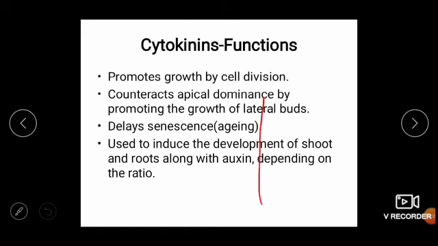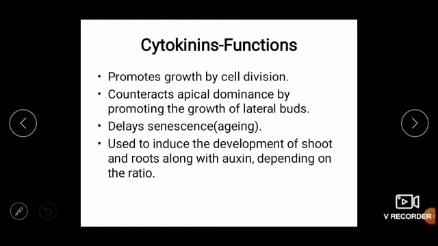Like in the previous slide you have seen, if the terminal bud is present, then it will prevent the growth of this bud. But if you want this lateral bud to also grow in the presence of the apical bud, you spray cytokinins on it. What will you find here? This apical bud will be there, but this lateral bud will also start growing into a branch. This phenomenon is known as opposing the auxins. So you can say it counteracts apical dominance and helps in the growth of lateral buds.